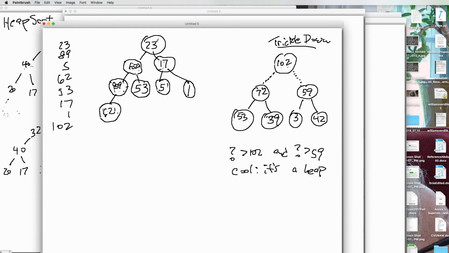So the 102 is going to come up here, the 89 is going to come up here, the 62 is going to come up here. 102. This becomes 89. This becomes 62. And finally, the 23 that was up there comes down to here.